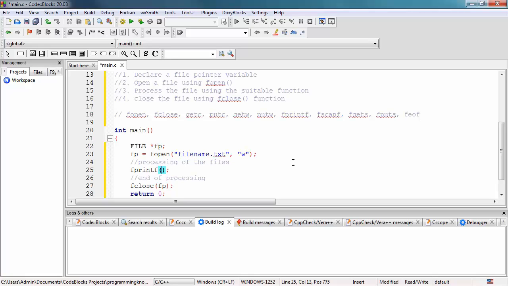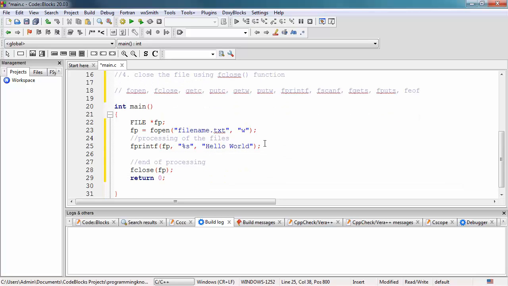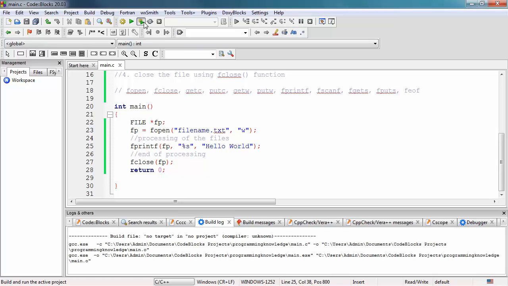And inside here, we could specify the pointer variable, which is fp, and then of course %s, and then hello world. There you go. So after this, we could save our file and then build and run.